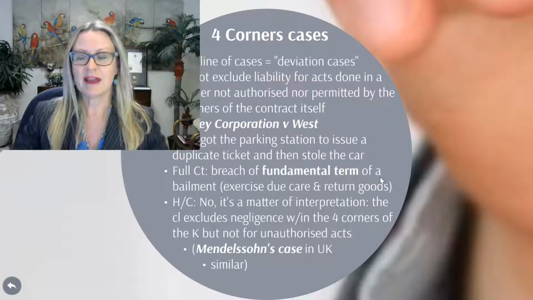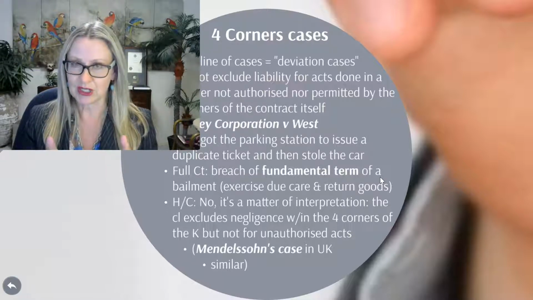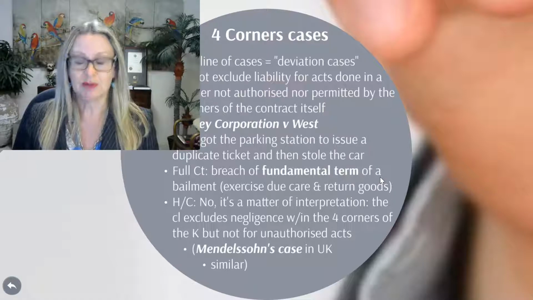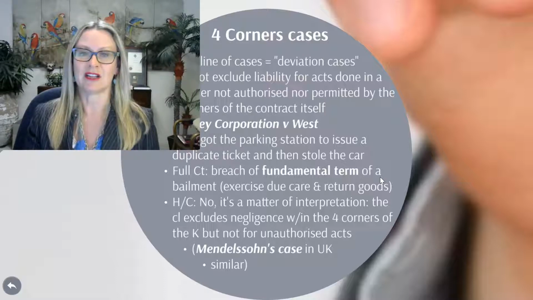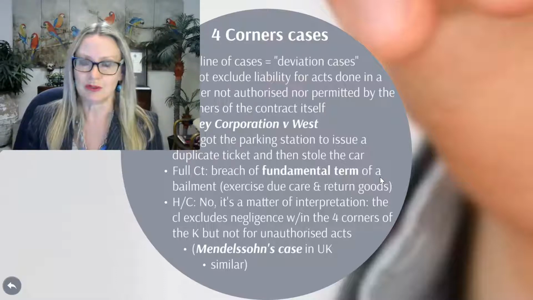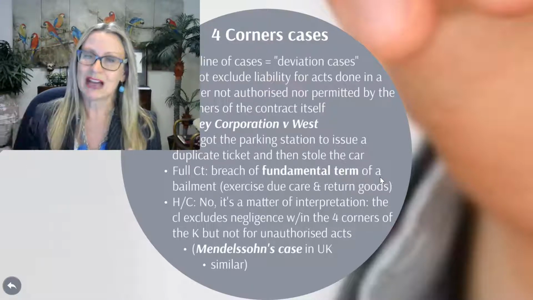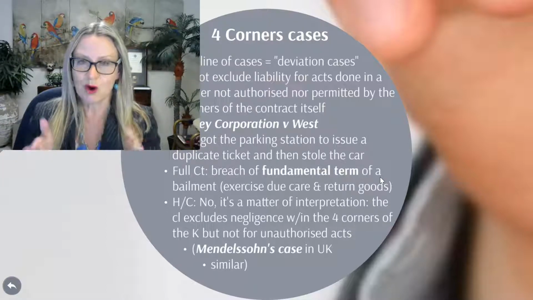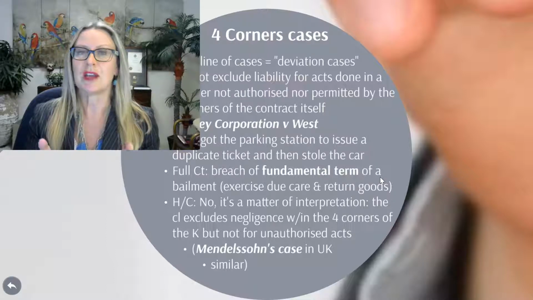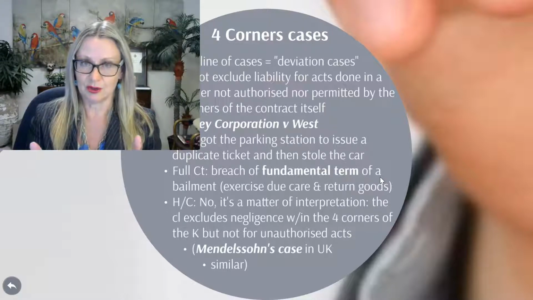But here, the act of issuing a duplicate ticket is not something that was authorised by the contract itself, by the four corners of the contract. It was conduct outside, completely outside, the four corners of the contract. There was never any suggestion in the contract that, oh, if you lost your ticket, then we'll just issue you a duplicate one. This was something completely outside the contract, and because it was unauthorised, not permitted by the contract itself, therefore the exclusion clause could only apply to conduct that had occurred within the four corners of the document.